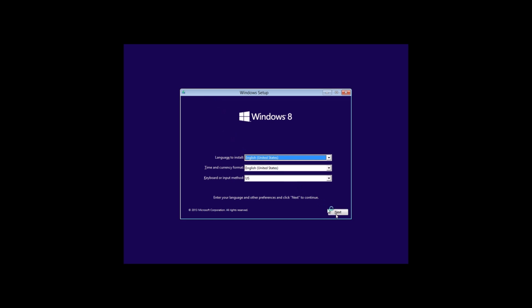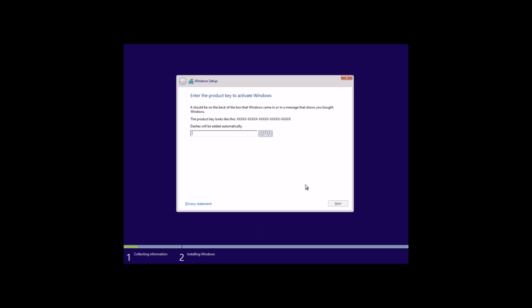Okay, click any key to boot from Windows 8. I just did. Or Windows, the CD. Okay, let's see this. Okay, so that's good. This is good. Setup is starting. There's a delay between, okay.